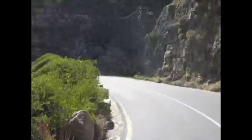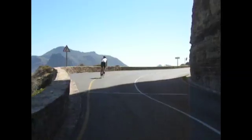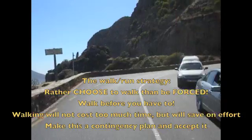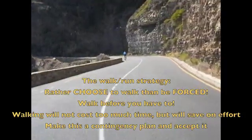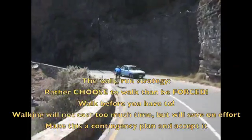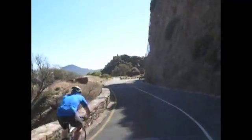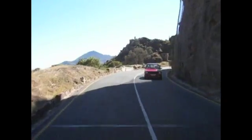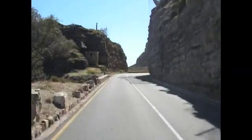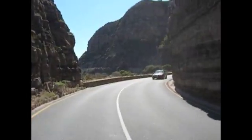Because it's steeper here, this is also a really good place to implement a walk-run strategy if you feel the need. Now, whether to walk or run is always debatable among runners, but my recommendation here is that you'd rather choose to walk than be forced to walk. In other words, walk before you have to. So if you have doubts over whether you have it in you to handle the distance, and if you haven't been able to get in the volume or quality of training you wanted, then you will benefit from planned walking because it allows you to settle down, run a controlled race, and just delay that perception of incessant effort.